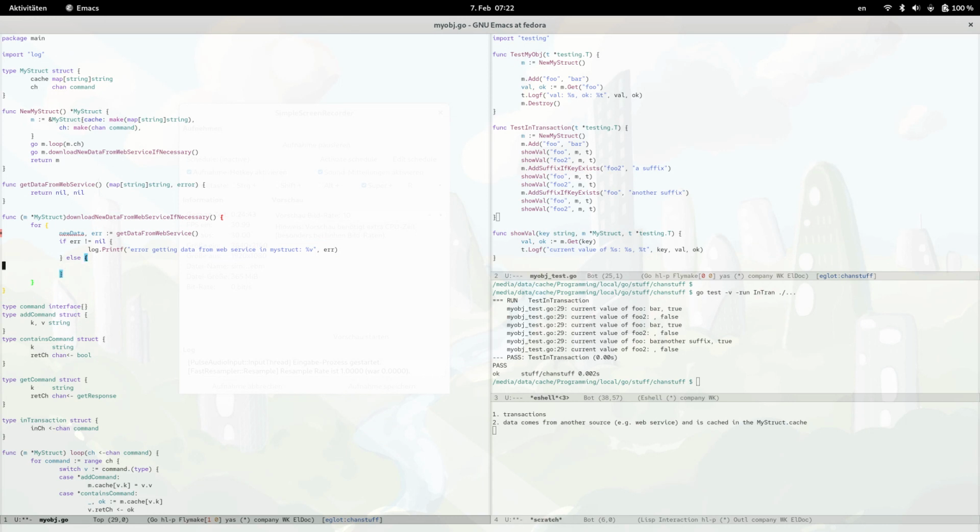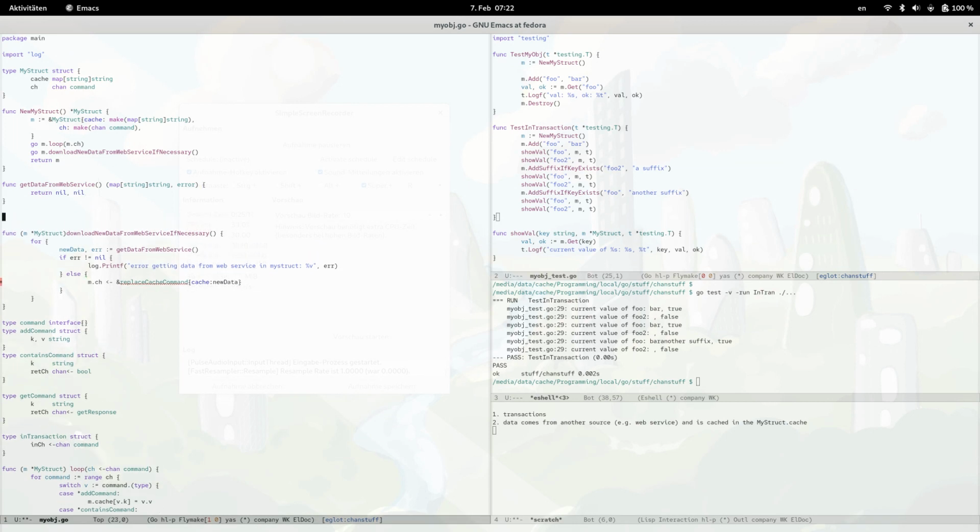Else, m.channel, replace struct command. To replace struct command new, so struct, not struct, replace cache command. Cache is equal to new data.